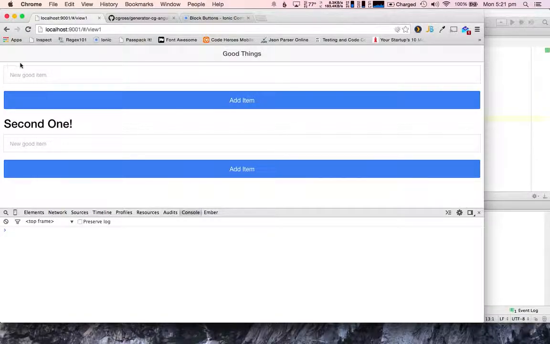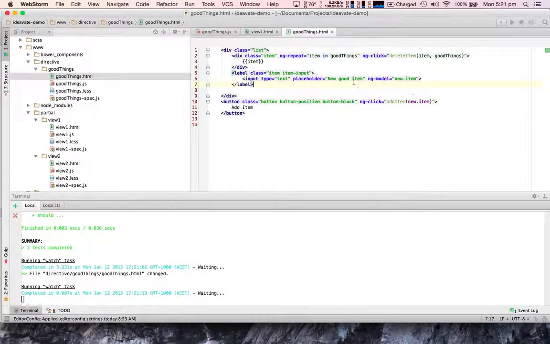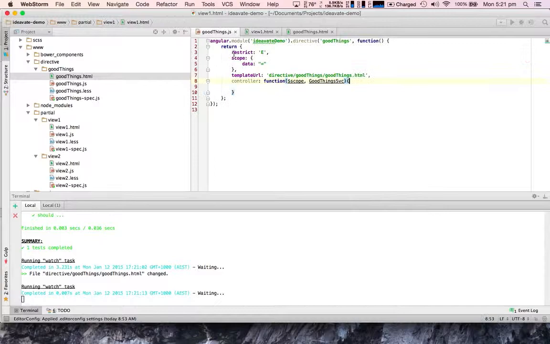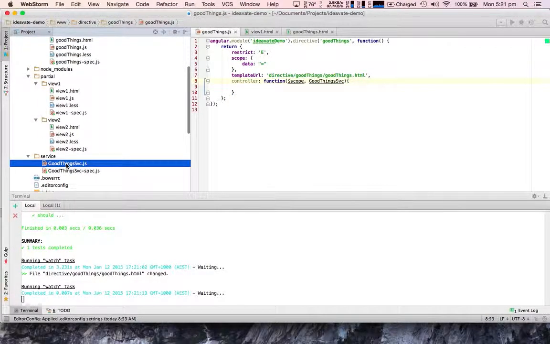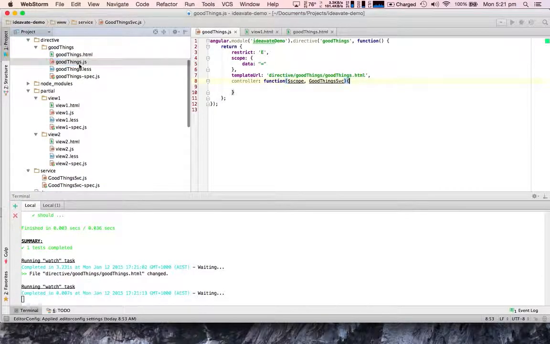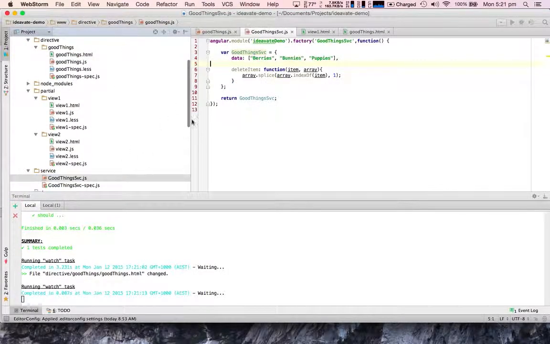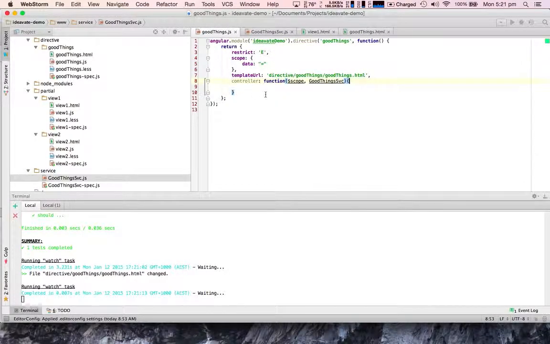Now you'll notice that we haven't got any of the items. So of course they come from the good things service. You can see how very quickly it becomes, we need to have that service there. So we've got our good things directive and our good things service. And in there we have our data and our delete item function. So how do we rig that up?